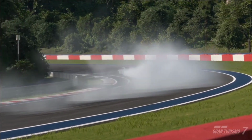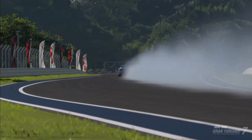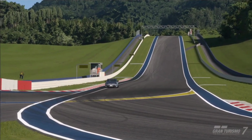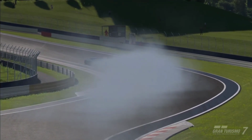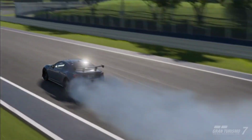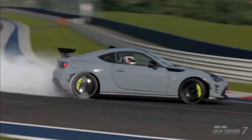So, can the Toyota 86 handle all of this power? If you have traction on, yes. If you have traction off, no. The amount of throttle control that you need to keep this car under control with zero traction is unbelievable. Maybe I'm just not up to the skill level, but if you're just trying to jump on and not fight for your life, then I don't suggest using this vehicle. But if you want to use a car that's incredibly fast, fun to drive, then this is your answer.